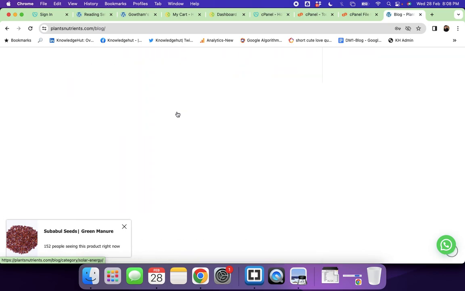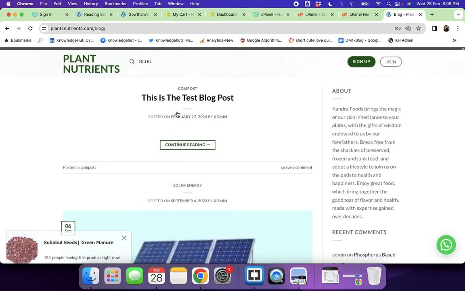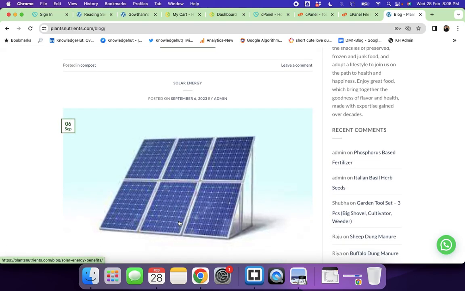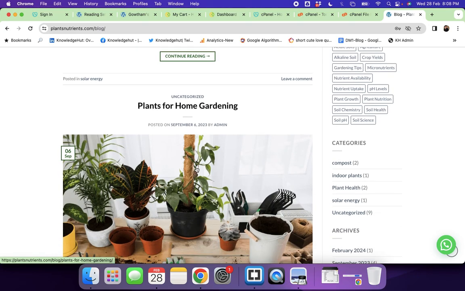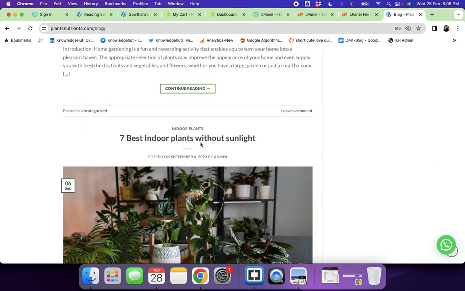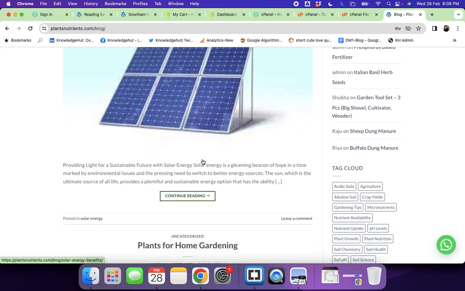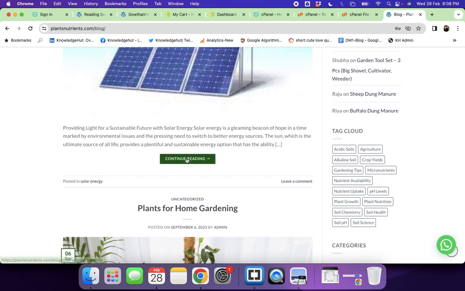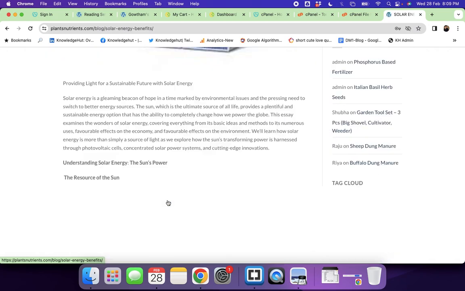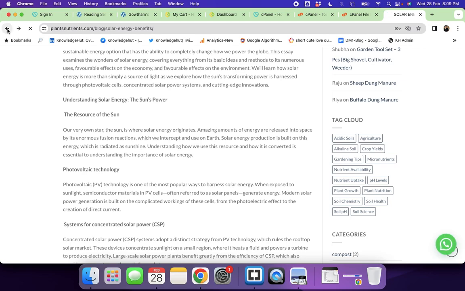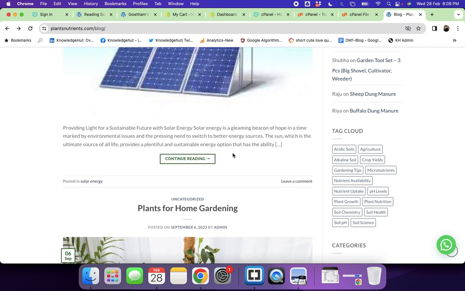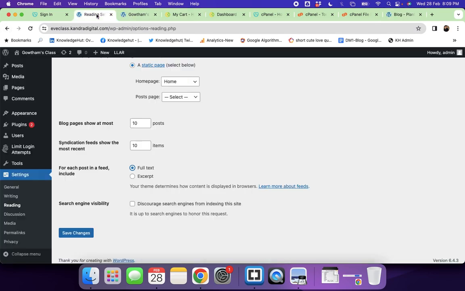Okay, so now look at this. On this page, we have set the number of posts to, let's assume, 10. It's showing 10 posts one after the other. One, two, three. This way, when you select show full content, it doesn't show only three lines. It shows the full article, and below that again it shows another article in full. For this page it's been selected as excerpt, and that's when you would see only three lines of content.